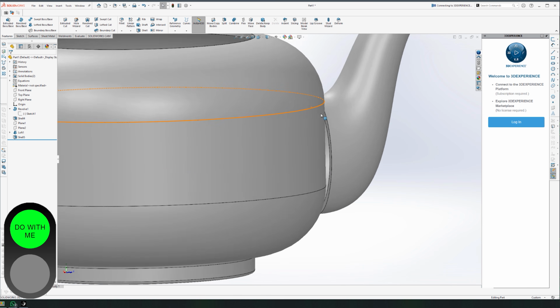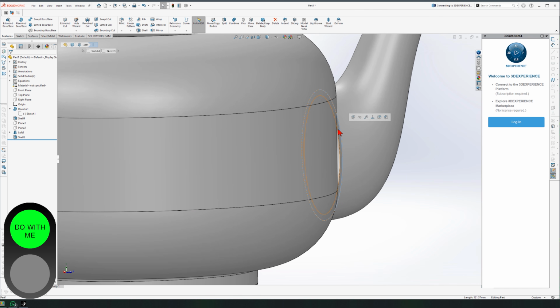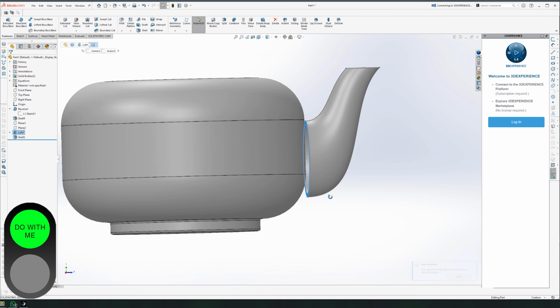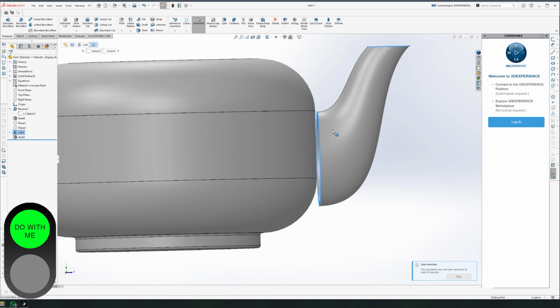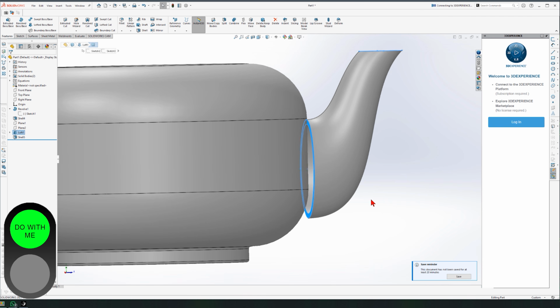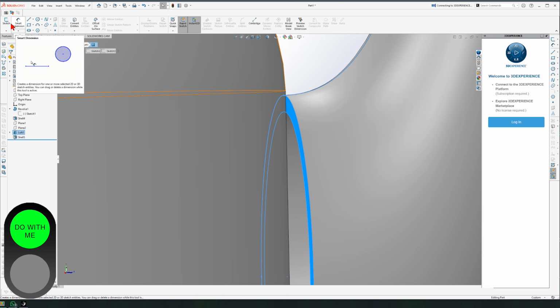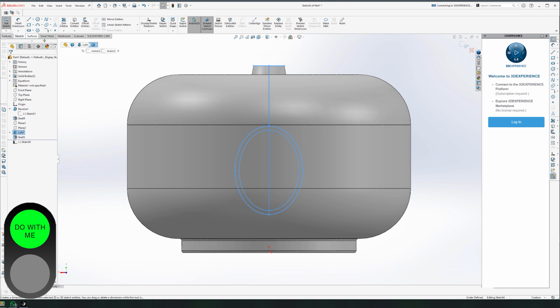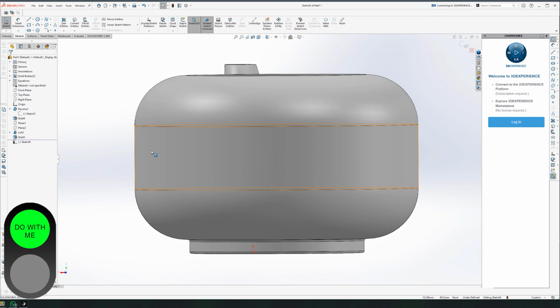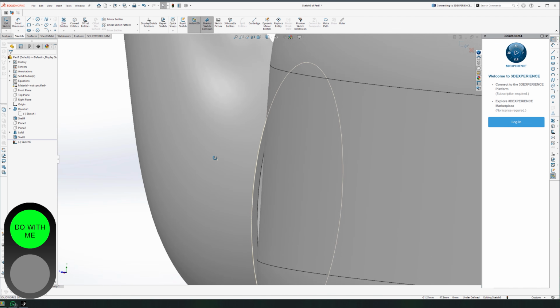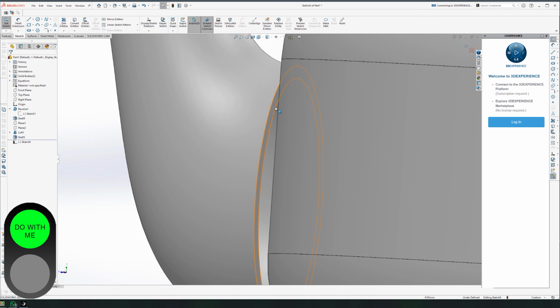Then we need to extend this surface, right? This is a flat surface we have, and it needs to be extruded and be connected to the body. So I can draw a sketch on it. I can select it, go to the sketch tab, activate the sketch. Now I'm drawing on that tiny round flat surface.